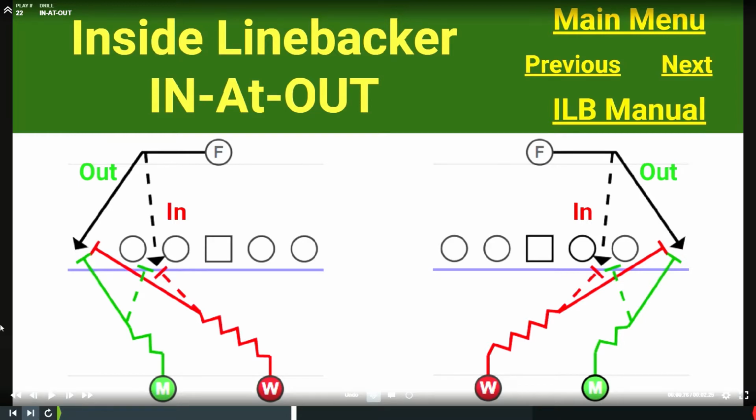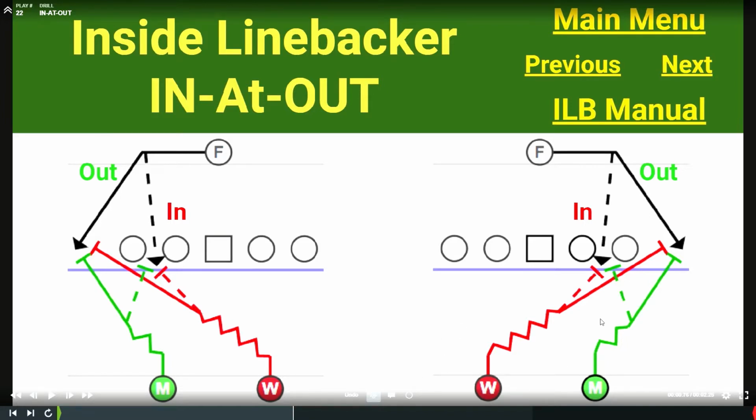So here we go. Something getting out to the perimeter. Same overall ideas. Both guys are going to ultimately hit. Ideally, now we're going to hit with the outside shoulder by our Mac linebacker, because we're going to force it out to either our stud linebacker or one of our DBs. Maybe our Bob linebacker on the boundary side here on the other side, if it was ever at the will.